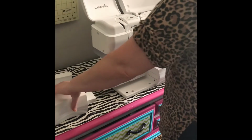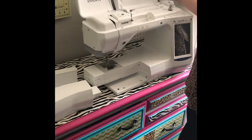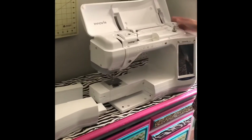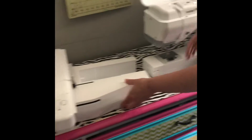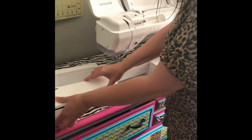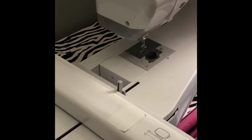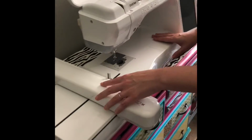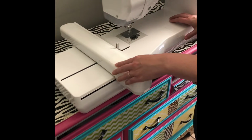So first thing, showing you a little basic steps on how to use an embroidery machine. This is the Brother Innov-is VE2200. It is just an embroidery machine. You slide this part in and it just clicks, and you need to be very careful that you don't handle this part because this is the arm that moves it around.